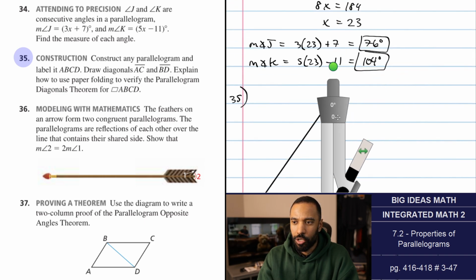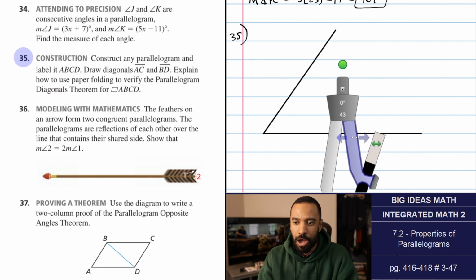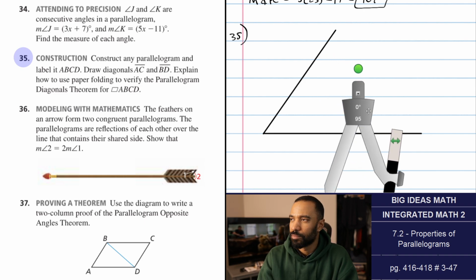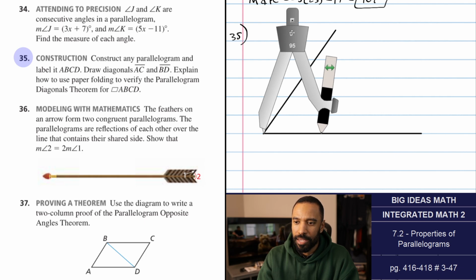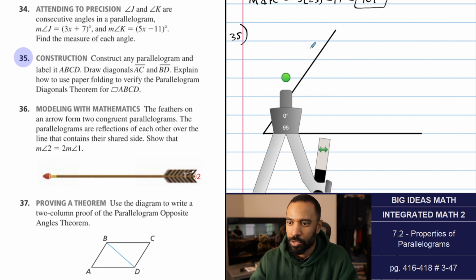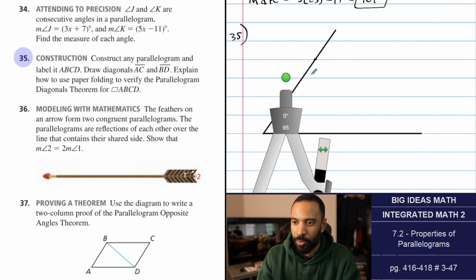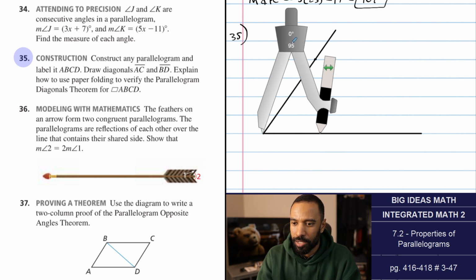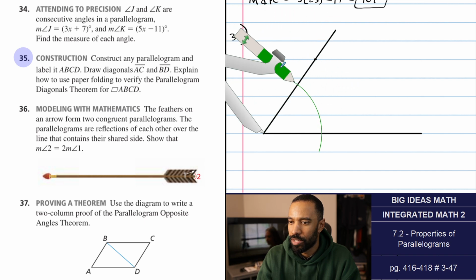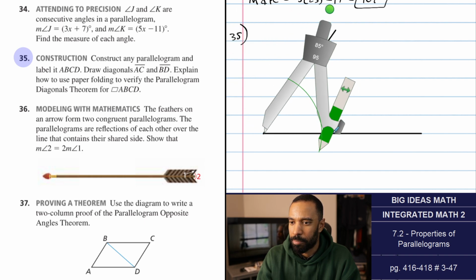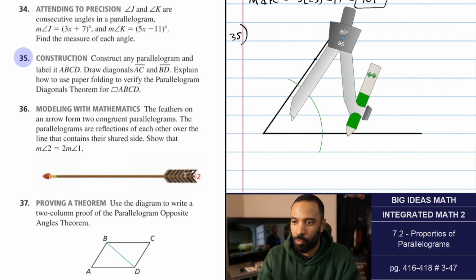In order to make a congruent angle, what you're going to have to figure out is how much this thing opened by. And in order to find out how much it opened by, here's what you want to do. I'm going to place a point right here where I want to make the other angle. Okay, there's my point. You're going to make an arc on this one of a different color. Make an arc on this one. Connect both those guys right there because anything will go based on where this thing goes.